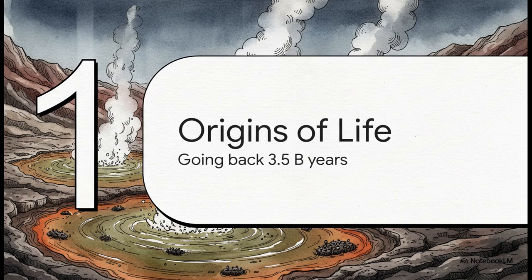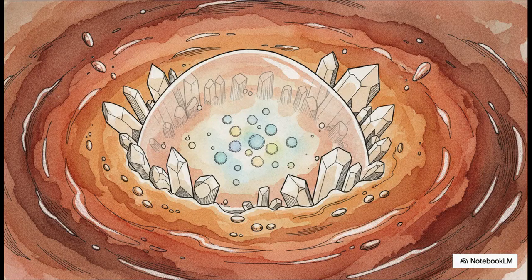Okay, Section 1, Origins of Life. We're tracing life all the way back 3.5 billion years. Think about some of the most extreme environments on our planet, similar to the nearly boiling hot springs of the Puga Valley. In harsh environments just like that, scientists actually discovered rapid calcium carbonate deposits. Now, this is incredibly significant because these deposits likely shielded early organic molecules from those harsh conditions and harmful radiation. Ultimately, this helped form the very first protective cellular membrane. We're talking about the barrier that literally separates life from non-life.